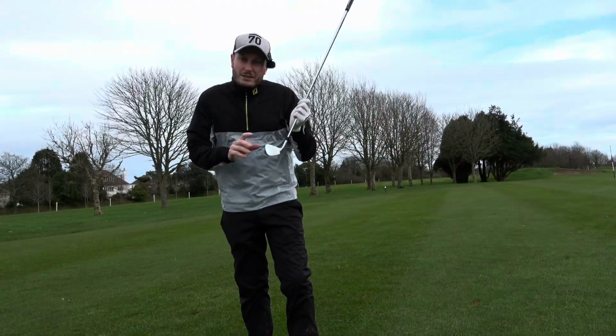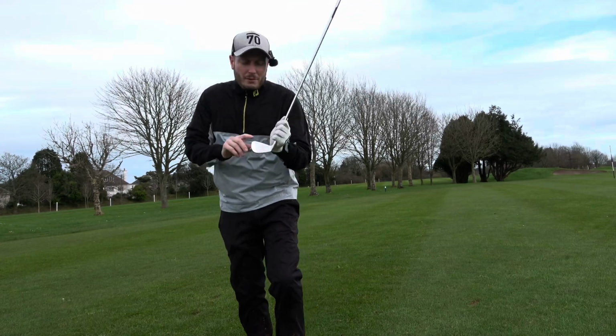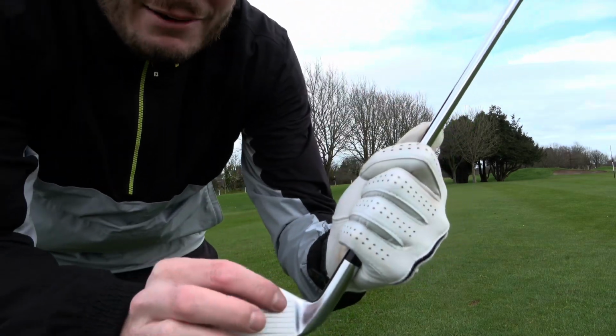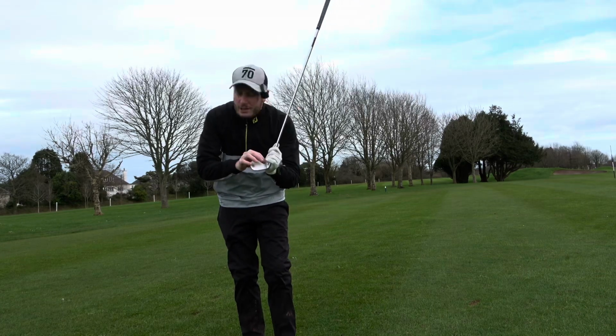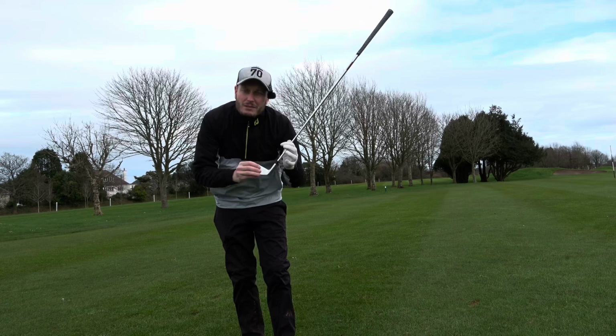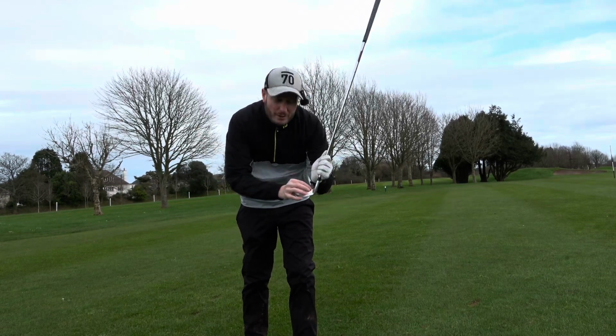Visually, my first issue with this club, and it's me personally, it might appeal to other people, is the fact that the top line here is quite thick. When we look down at it, I can see a thick top line. I personally like to see a smaller line. It just marries up nicely, and when you frame the club against the ball, for me visually it looks so much better. So I would like to see a little bit of reduction there.